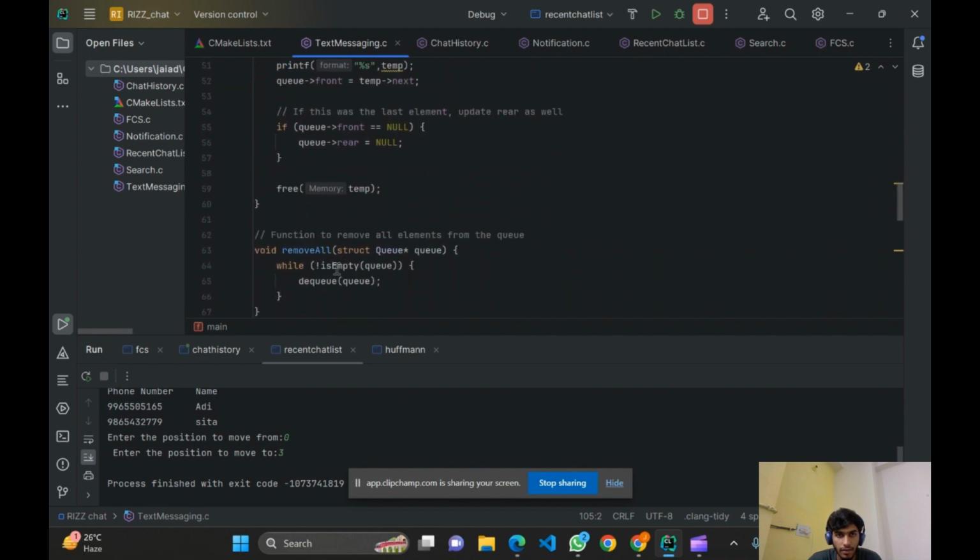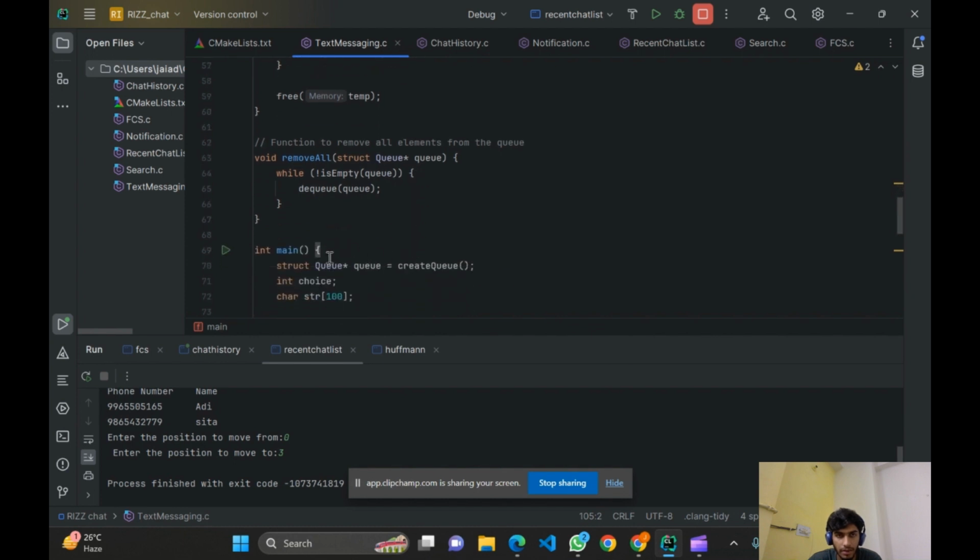Here again we use the remove all function. This function dequeues all the nodes in the queue until it becomes empty. It repeatedly calls the dequeue function. And here comes the main function, where the user interacts with the queue.